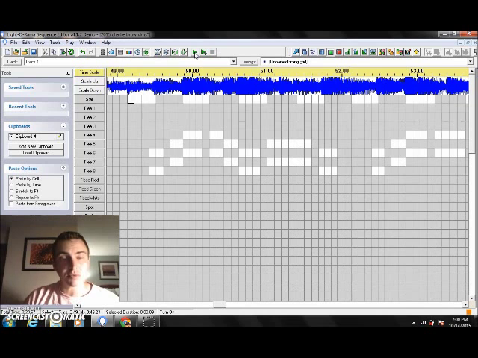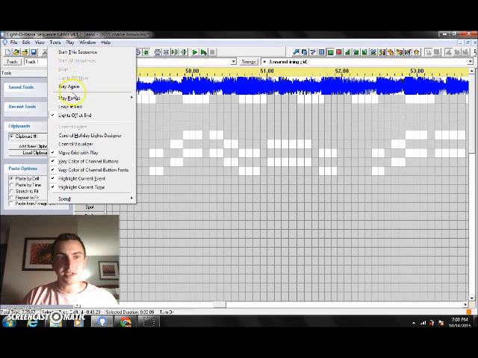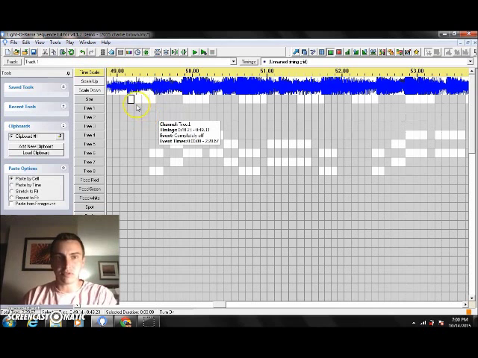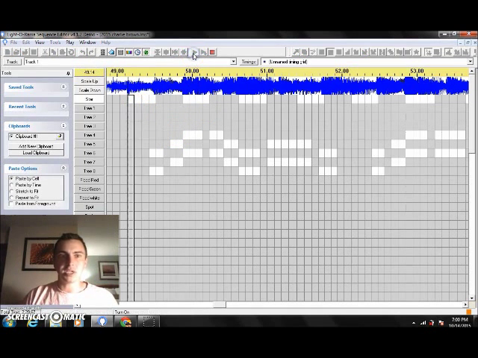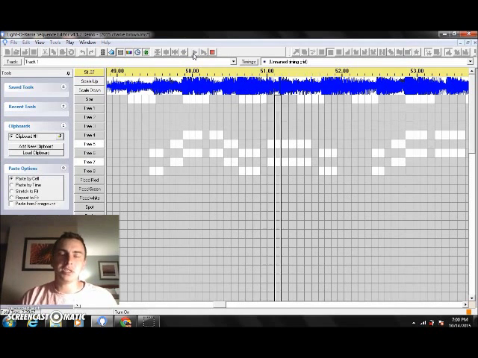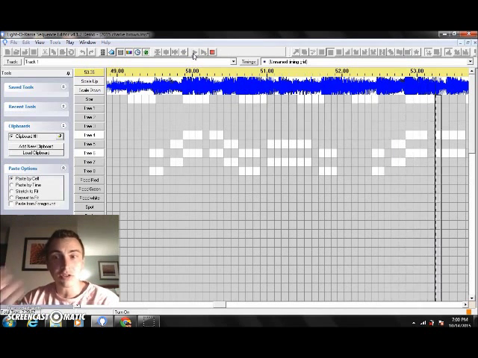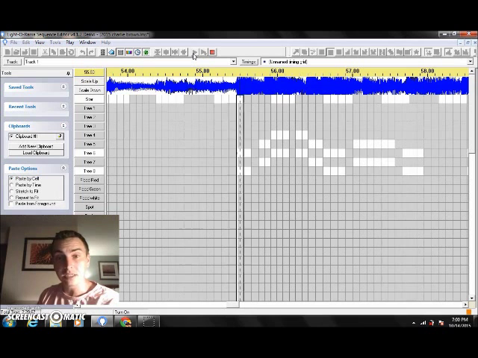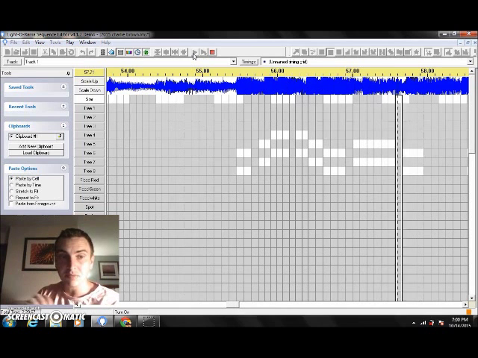And it seems like it's lined up really well. In this case, I have this spot right here selected. I'm going to go over to play, change play range, and do from selection. I don't want it to start at the beginning, I want it to start right here. And I want it to continue to go until I tell it to stop. So I'm going to go ahead and hit play. I'm basically going to test this section to make sure that, even though I've copied and pasted it, it's still lined up with the music.